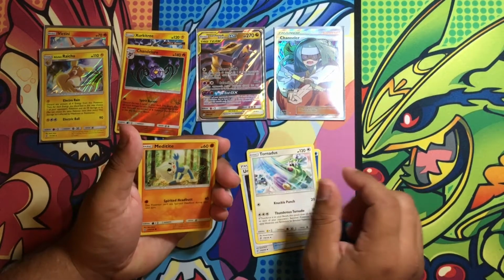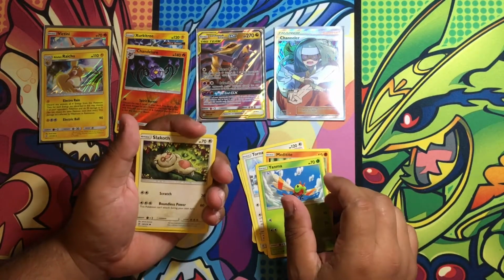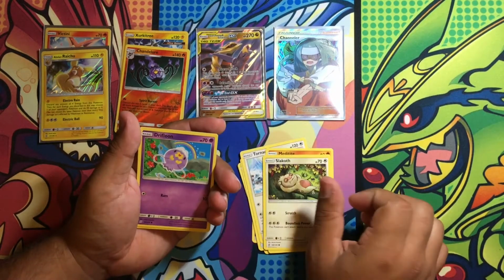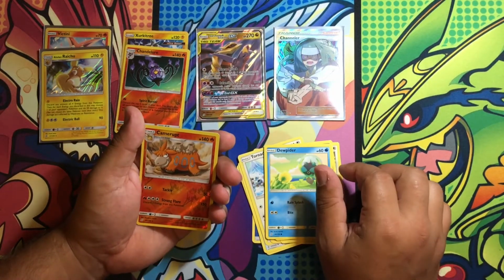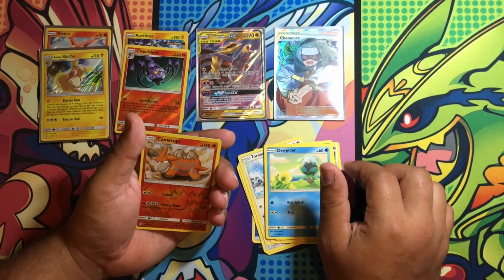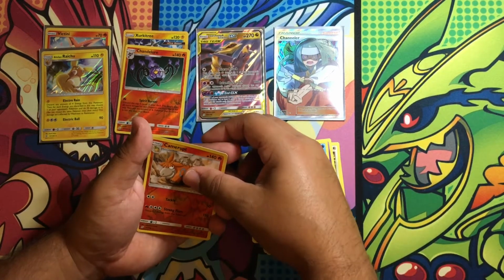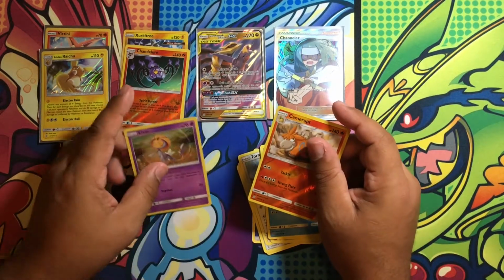Tornadus. Meditite. Yama. Slackle. Drifloon. Depiter. Reverse is a rare. Camerupt. And the rare is... Or Camerupt. You could be right. Ooh. Uxie.